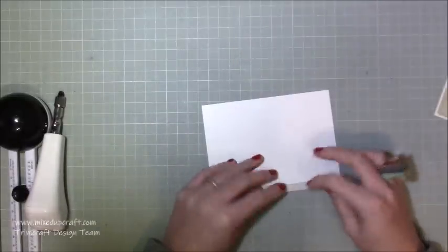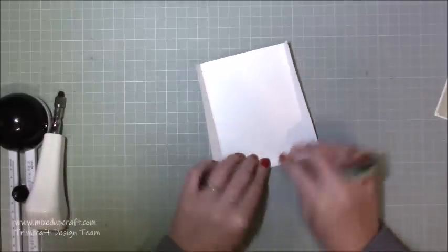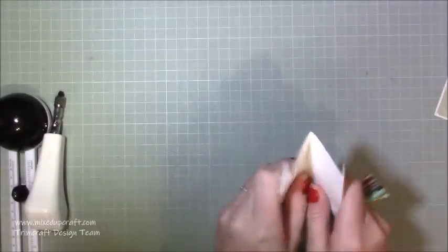I've already gone ahead and done my other one, and you're just going to burnish all of your outer score lines there. And that one there, you can just kind of pinch inwards. So you just want to create a valley fold there, like so. At the bottom, you will have this little square here. You're just going to cut that square out, like I'm doing, like so.